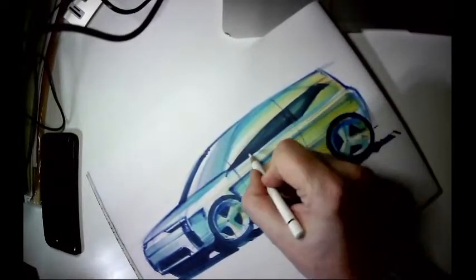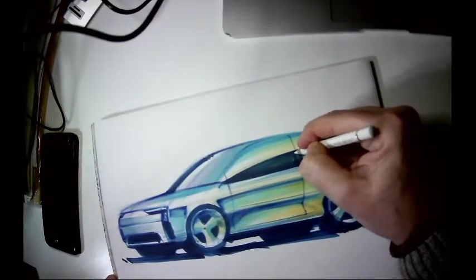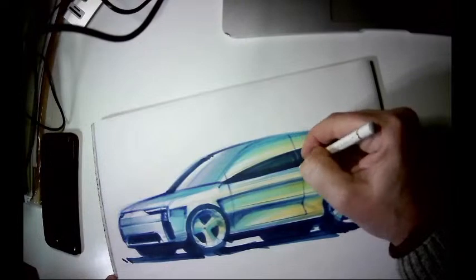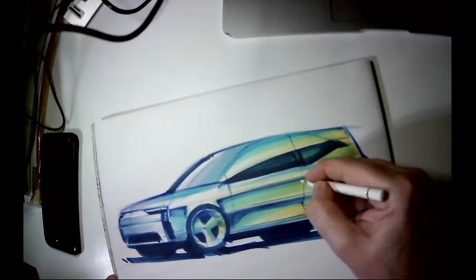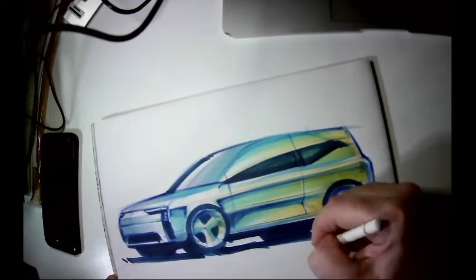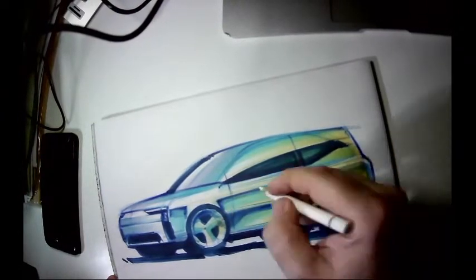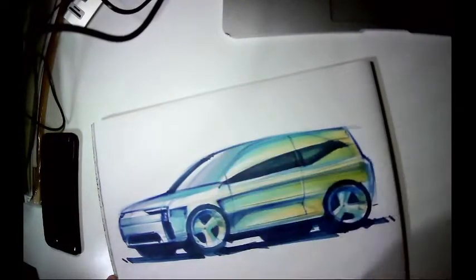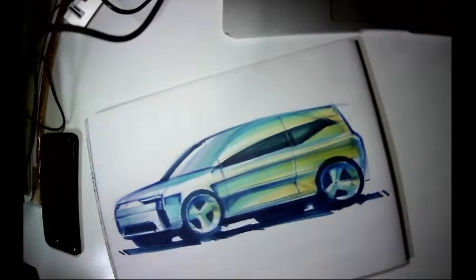So, first of all, I want to put the white line here. Then we have another one here. And here. Okay, so you see already just the little white line, we already have a feeling of three-dimensional door in the door cut, which is pretty nice.